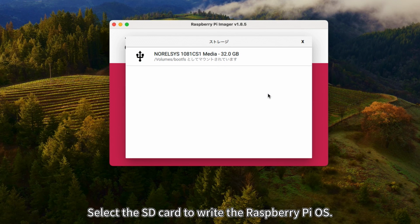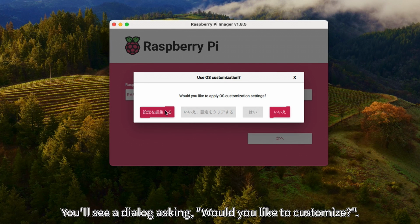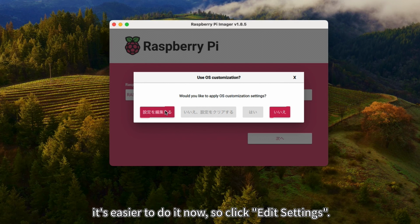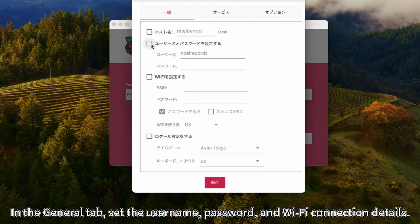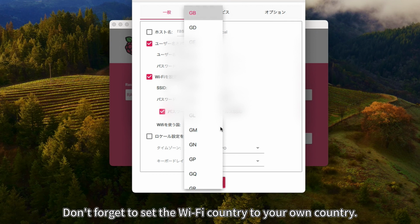Select the SD card to write the Raspberry Pi OS. You'll see a dialog asking, "Would you like to customize?" Although you can configure these settings after writing the OS, it's easier to do it now, so click Edit Settings. In the General tab, set the username, password, and Wi-Fi connection details. Don't forget to set the Wi-Fi country to your own country.